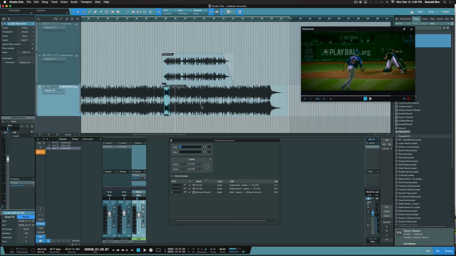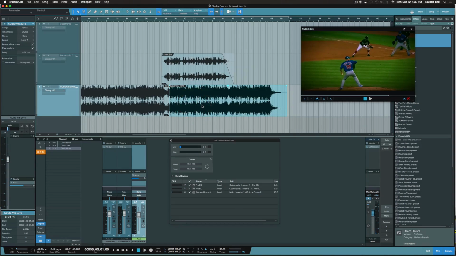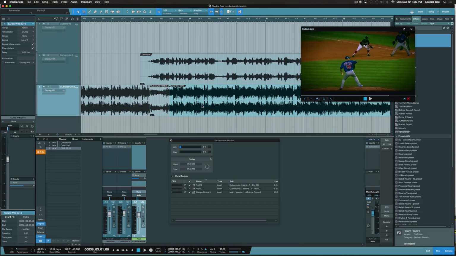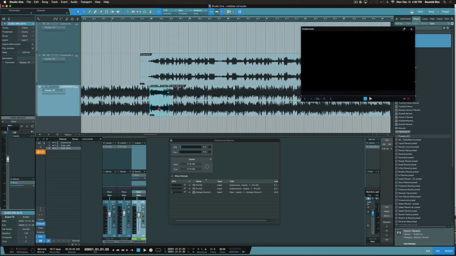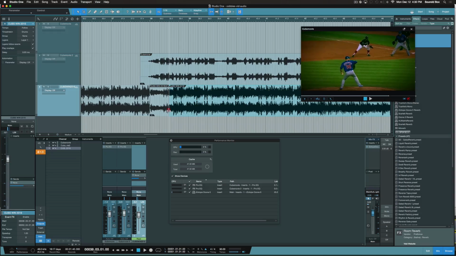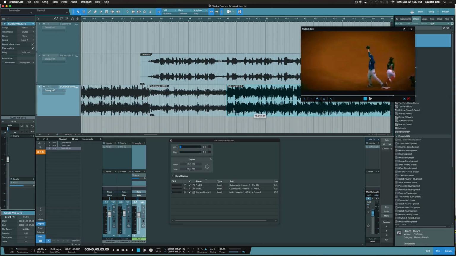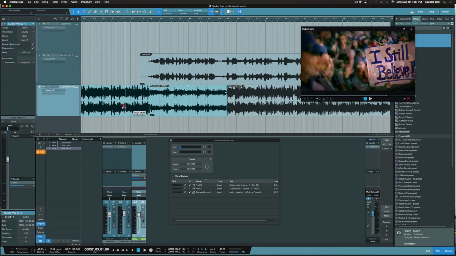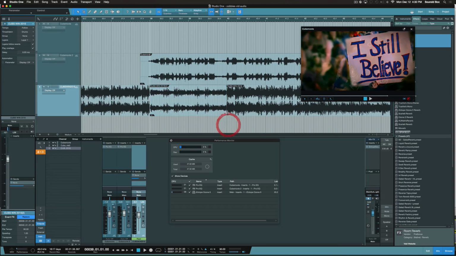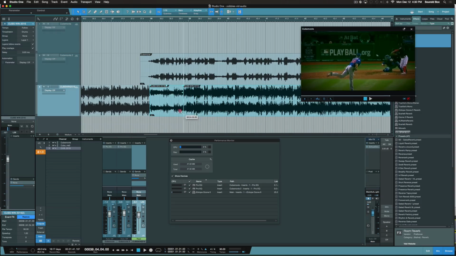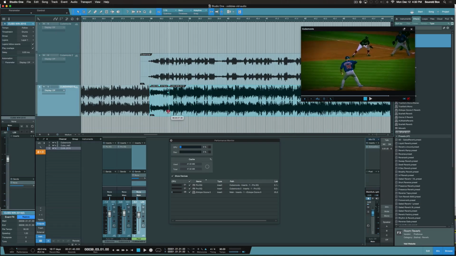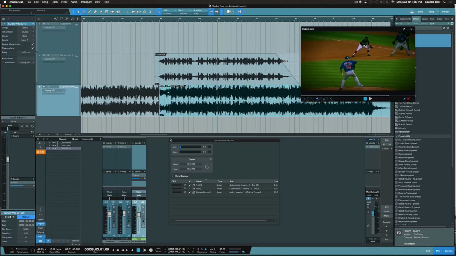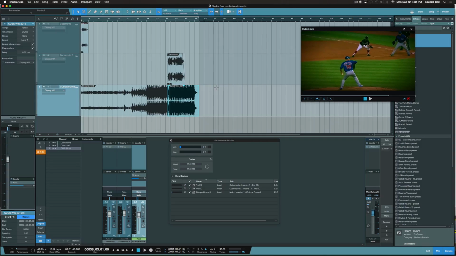You know what I'm saying? How did I do that? Well, I was able to do that because these files are non-destructive. So I can go and switch, and it's only going to let me go that far because that's originally what I cut it at. So that's the deal right there, but it's not a deal breaker for me. Just the fact that you are able to do stuff like that is pretty awesome.